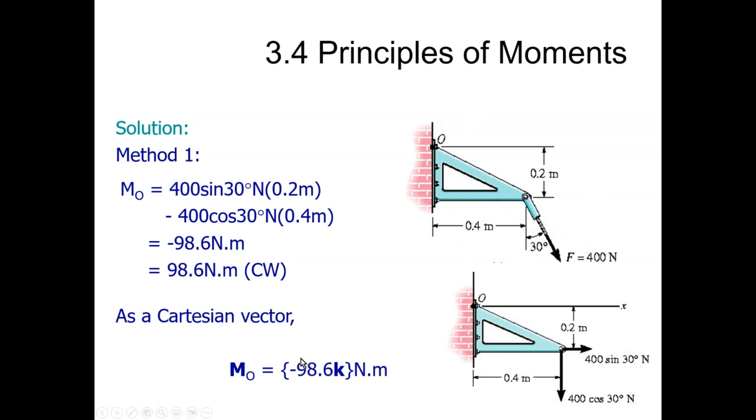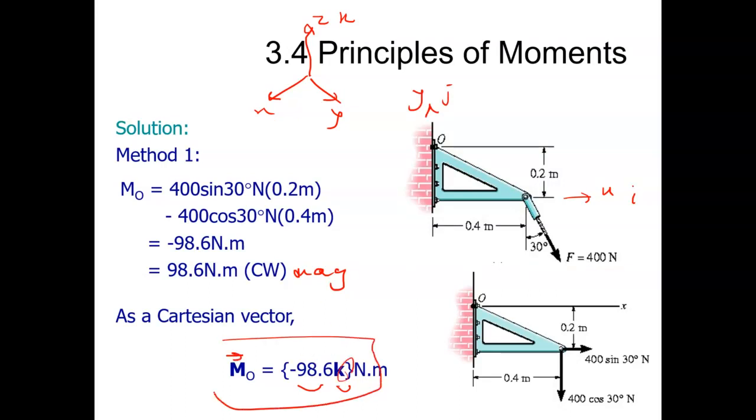And if you want to write this as a vector, we know that this vector is normal to the plane. So that is the magnitude. This is the magnitude of the force. This is the magnitude multiplied by the unit vector. This is y, unit vector of j. This is x, unit vector of i. And if this is x, y, the z or k would be normal to this plane. So as a vector, that is the magnitude multiplied by the unit vector.